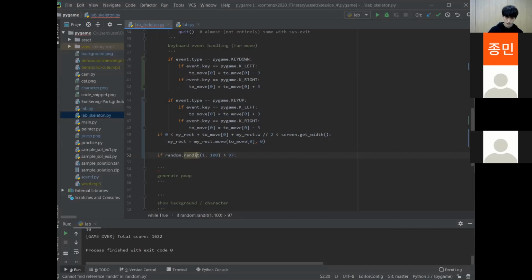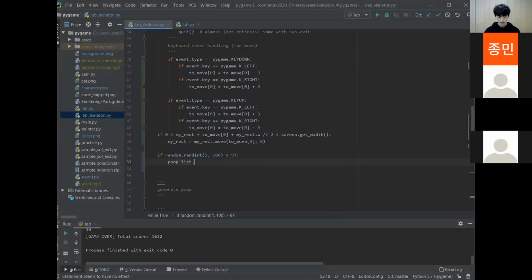And int. Okay. This function returns a number between 1 to 100. So this code will be executed with 3% chance.